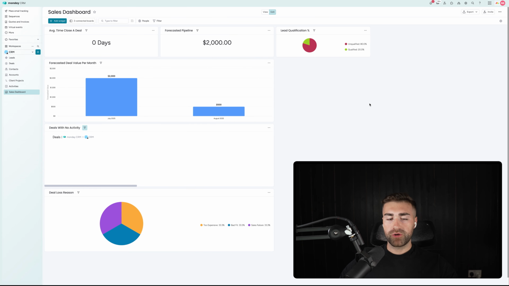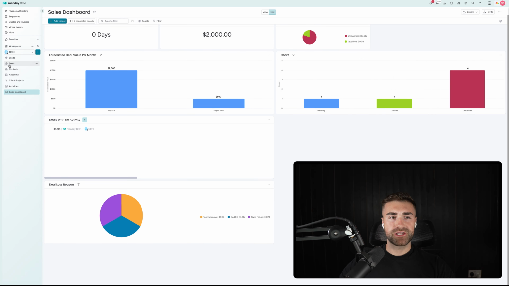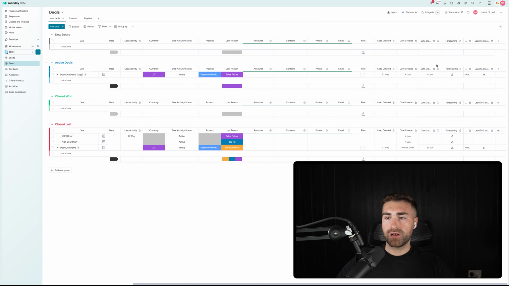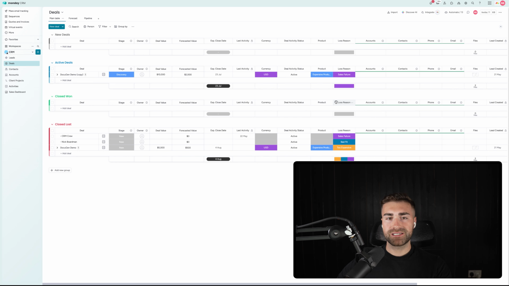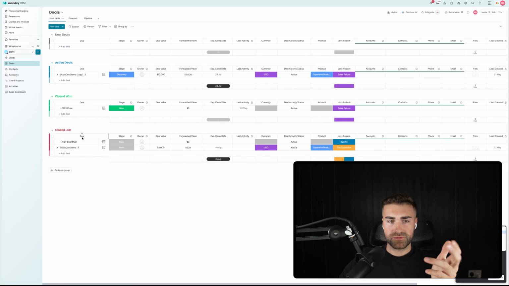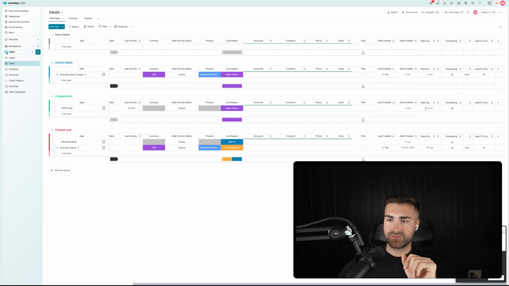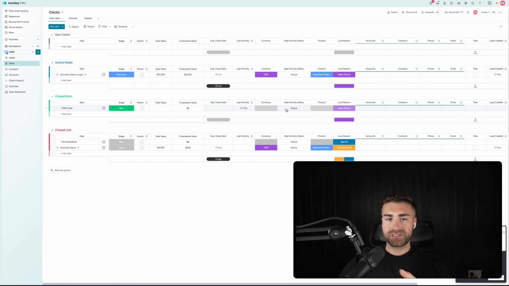So I've got an easy one for you. This is total revenue generated on a monthly basis. Nice and easy, right? So add widget, we're going to go for a bar chart in this particular instance. Now, the stuff that we need to bear in mind is that we have a closed loss date. So when the status of the deal is equal to closed, it sets the date closed as today, or that particular day, which it should do. I'm just going to make sure it has. So we've got date closed, 4th of June. And then obviously we've got a deal value. So let's say this is 10,000, right?